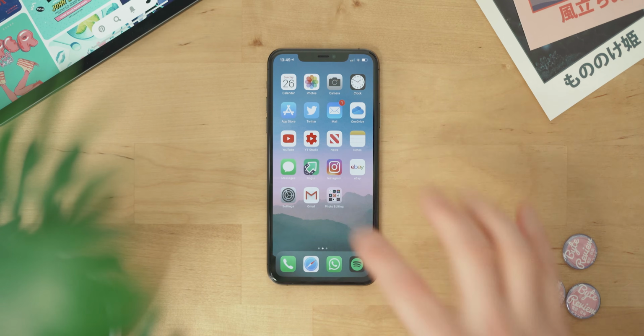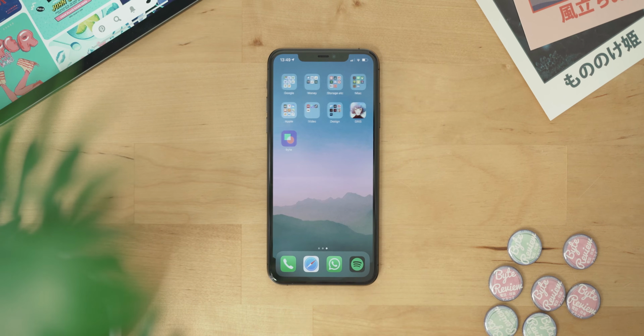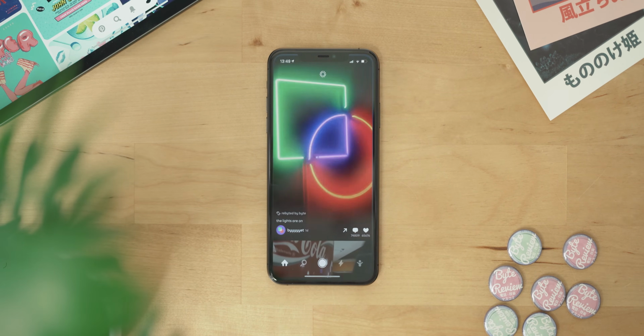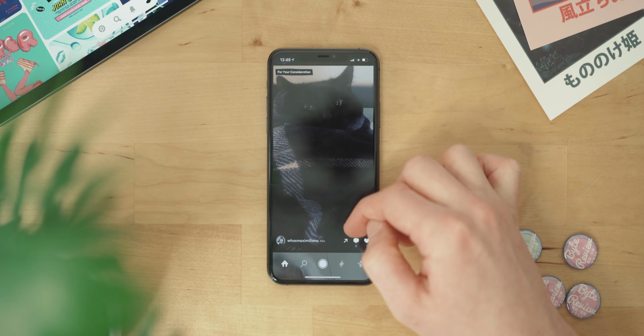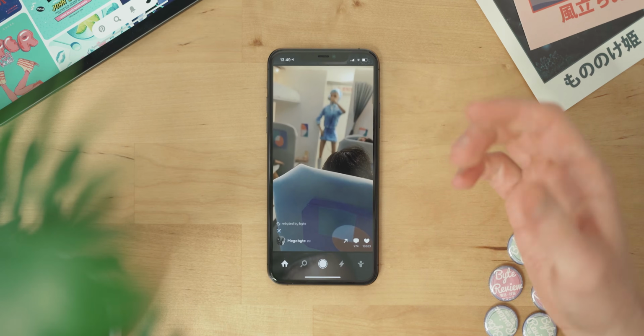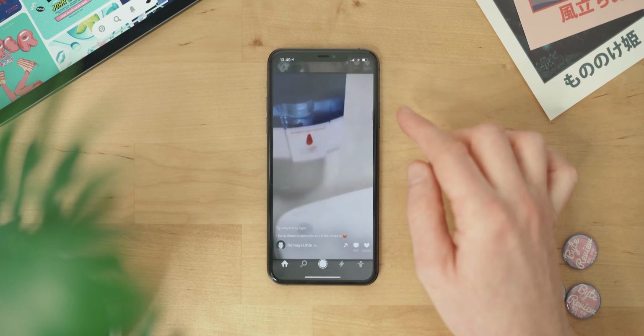Okay, so first thing, head over to the App Store and you'll see Byte towards the top, download it, and then you'll be asked to sign up and all that sort of stuff. Then once you get into it, it comes into this interface where you literally just scroll down to get the latest bytes. This is very similar to what it's done before. It's just a recommended list from all the stuff that you follow.